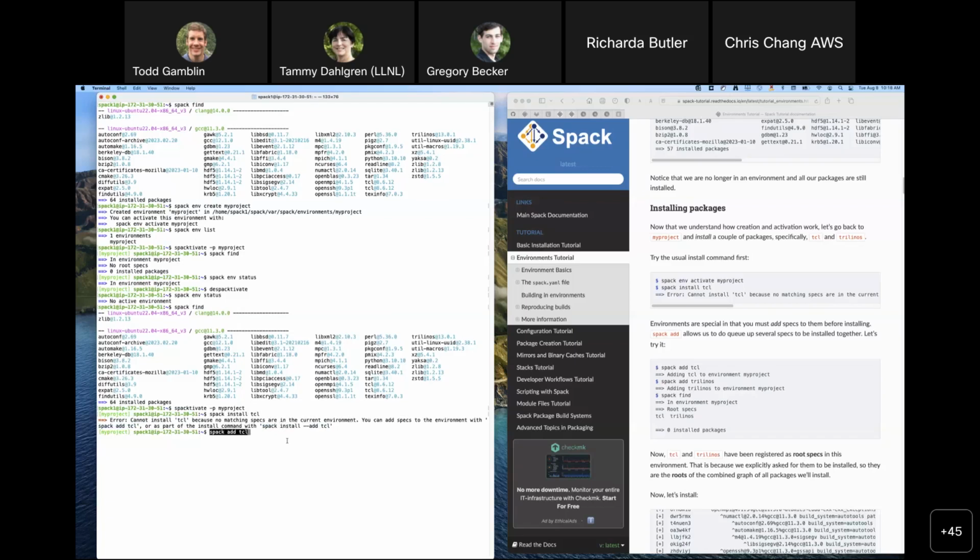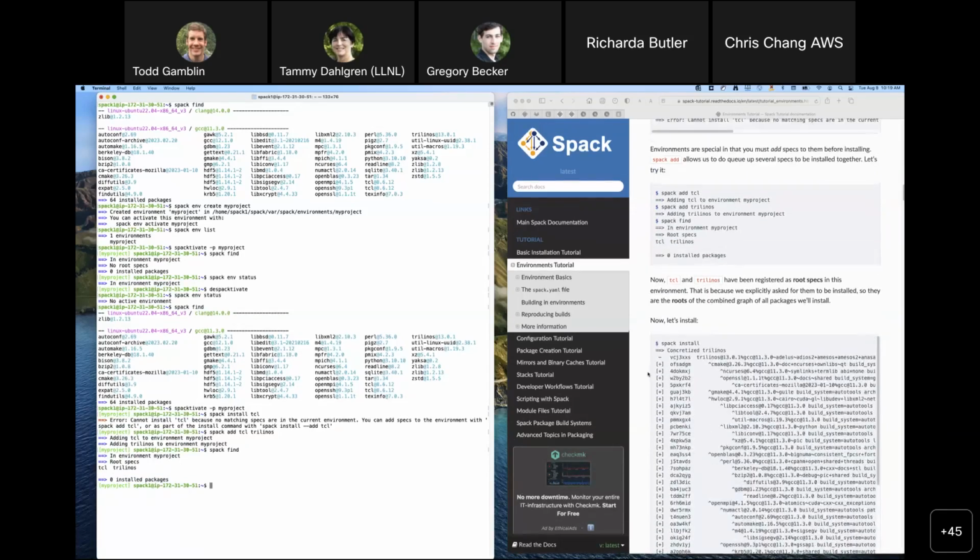So let's go ahead and add tcl, but actually we're going to add Trilinos. Let's say for the purposes of what we're doing, we want to spack add tcl and Trilinos. You can do them individually with spack add, or you can put them together. Type spack find now, and we can see the root specs. These are the explicit specs. This is the software that we need in this environment. We need it installed. However, it hasn't actually installed that software at this point.